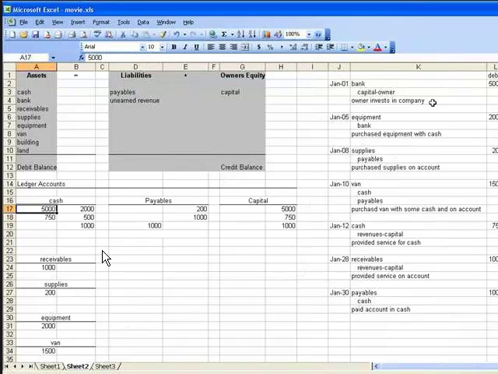So here is all of these transactions posted to your accounts. This needs to be done either manually or with Simply Accounting. You hit the transfer or post to accounts button and it will automatically post to these accounts. Now whether or not they're going to balance, that's what we'll learn next.